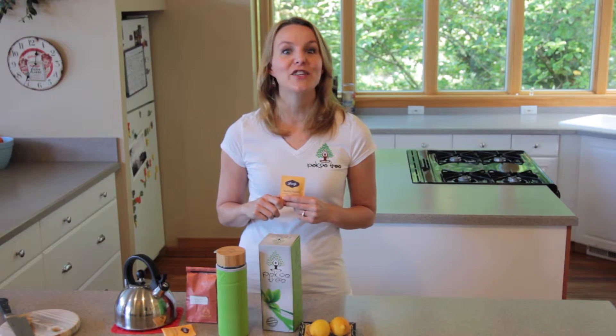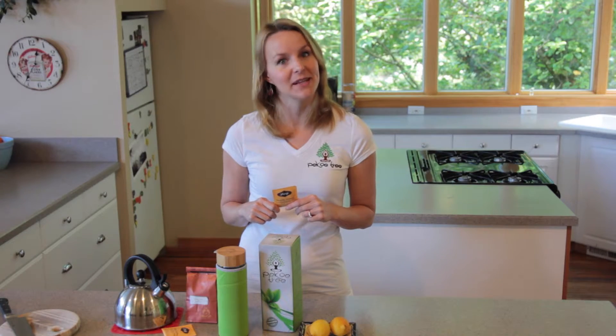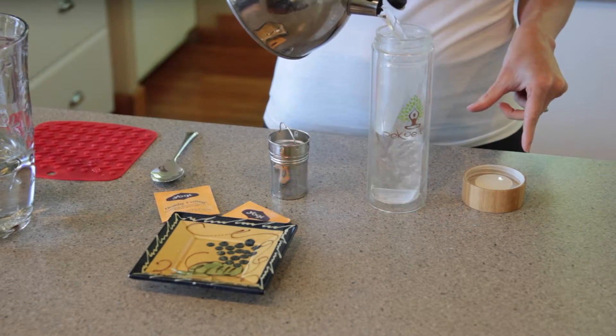This method is for individuals that want to get the most out of their tea bags that they might have lying around. I was recently sick with a cold and using this tea tumbler proved to be a much simpler way to prepare my medicinal teas. Step one: first remove all of the items from the bottle.